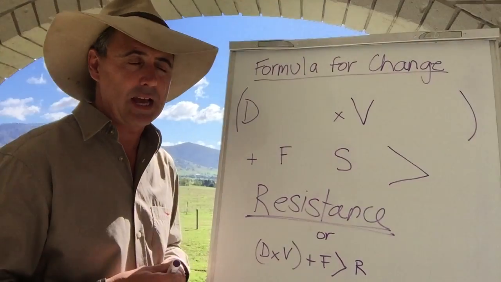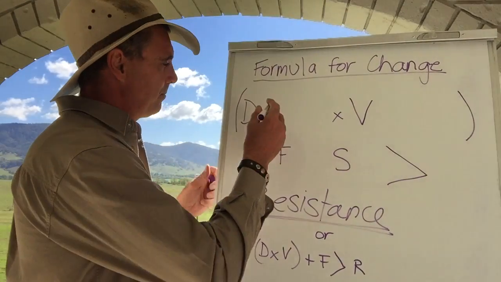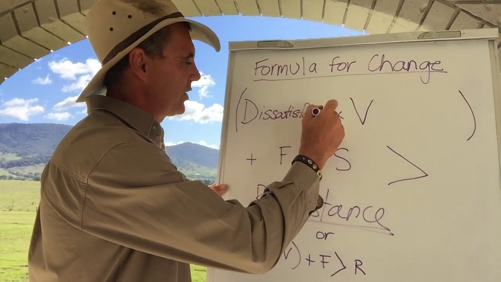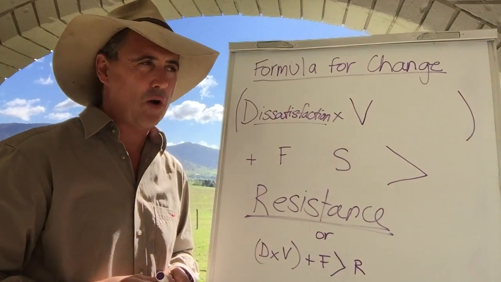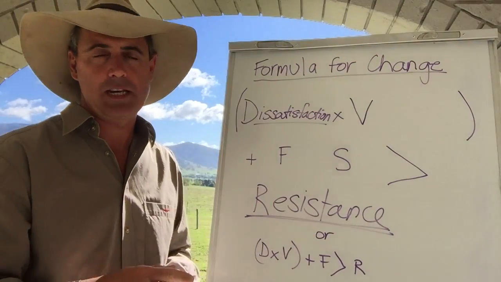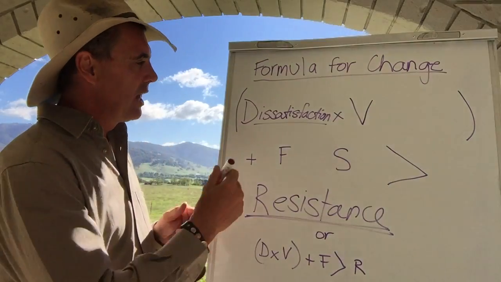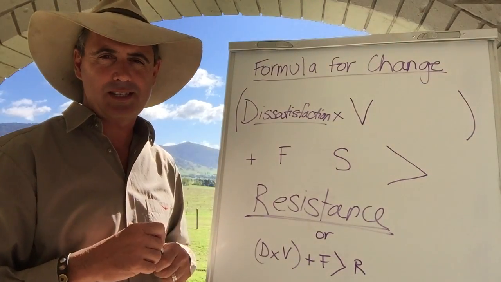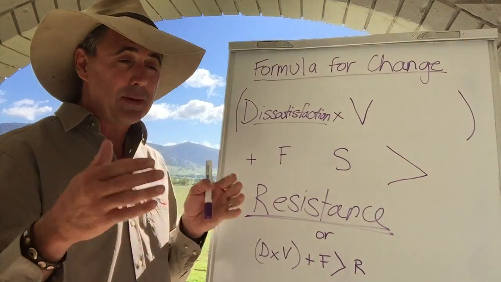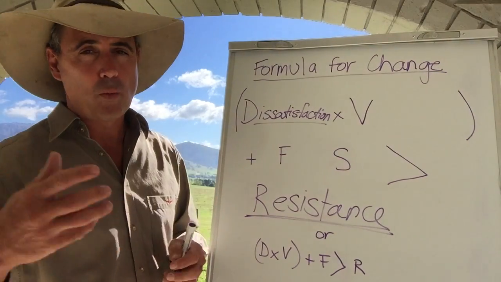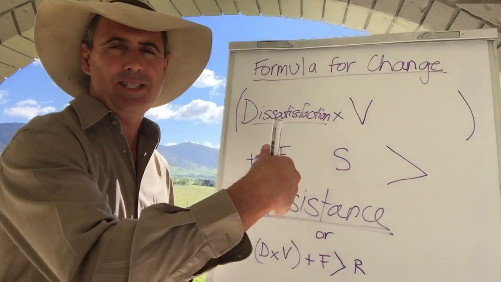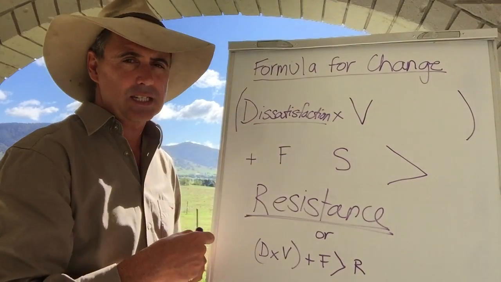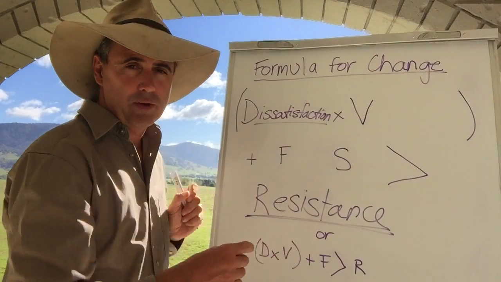So the way you do that is typically people have to get very conscious of their level of dissatisfaction. Once you get annoyed or pissed off enough, when you go, enough is enough, I have got to change here, that's what we call the level of dissatisfaction. So if you can lift that dissatisfaction, and that typically happens when you become aware that, oh, I'm overweight, or I'm cash poor, or all my team are leaving, and you're going, this is putting too much stress on me, something's got to change. When you lift that dissatisfaction, that will massively help you overcome this resistance.